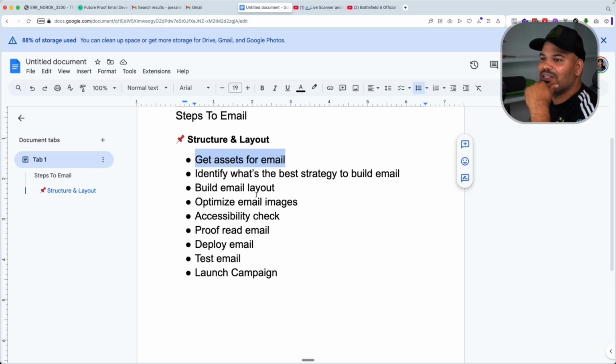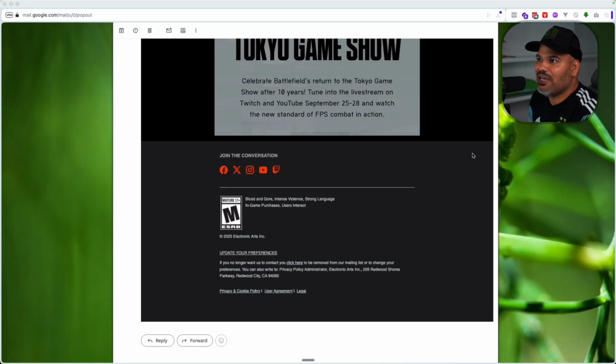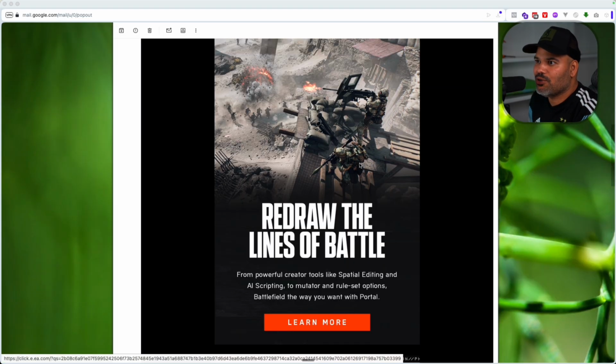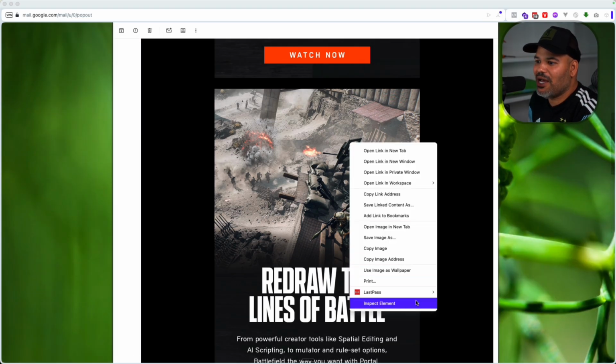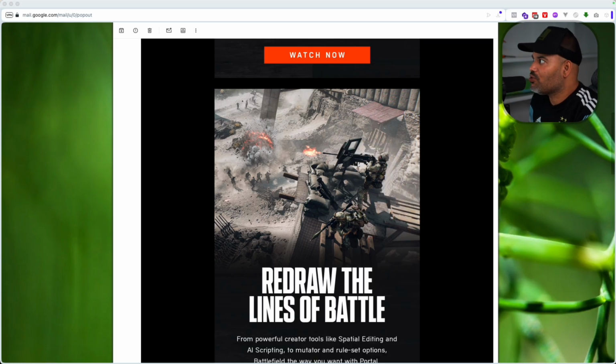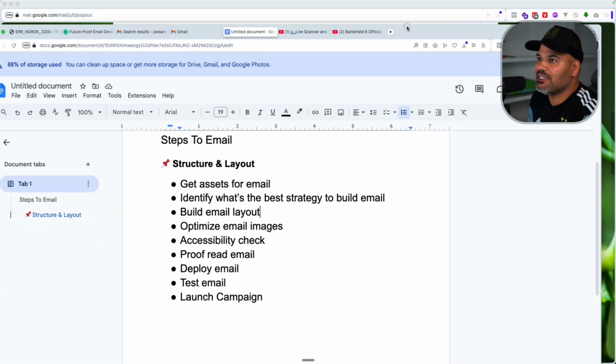The next thing we're going to do is actually build the email. Once we identify the best strategy to tackle this email, we start building it out. After we build it out, we go into optimizing the images. Now, this is an email that is in production, so I'm pretty sure they already have this optimized, but I'm also going to show you guys how to optimize your images.